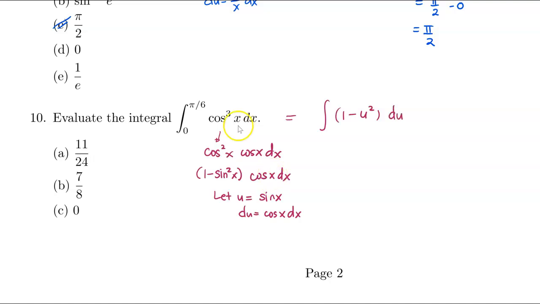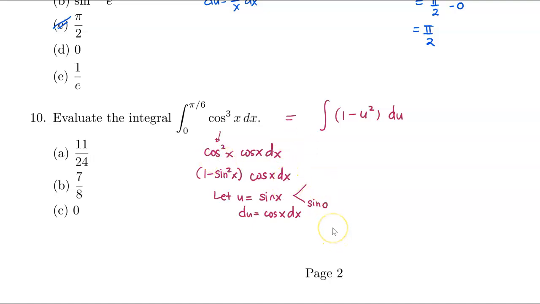Now, because this one here is a definite integral, that means you also have to change the limits of integration. To do that, you would just have to plug in these values of x here to the x here. So from this definition, you compute your new limits of integration. So you do sine of u. So the lower limit is sine of 0.